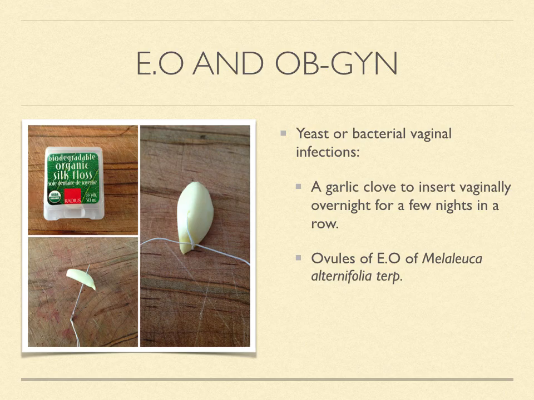For gynecological health, one of the places where we use a lot of aromatherapy is for yeast or bacterial vaginal infections. The symptoms of that are similar in that both of them will create some amount of itch and irritation and discharge. The discharge in a yeast infection is classically called cottage cheese discharge. So it's a thick, white, clumpy discharge that is quite obvious, whereas a bacterial infection usually yields a yellowish or greenish kind of discharge and is often less itchy than a yeast infection.